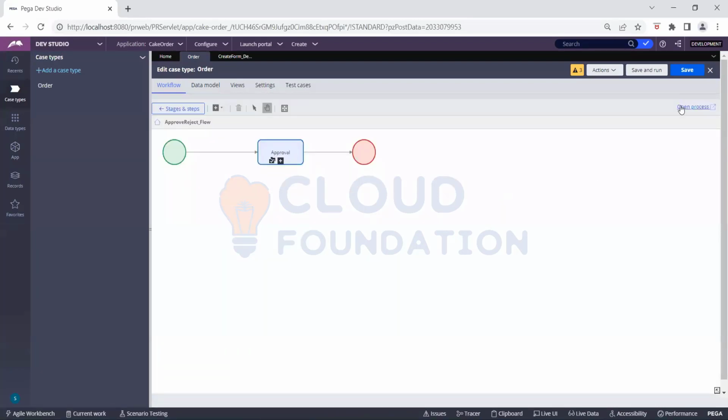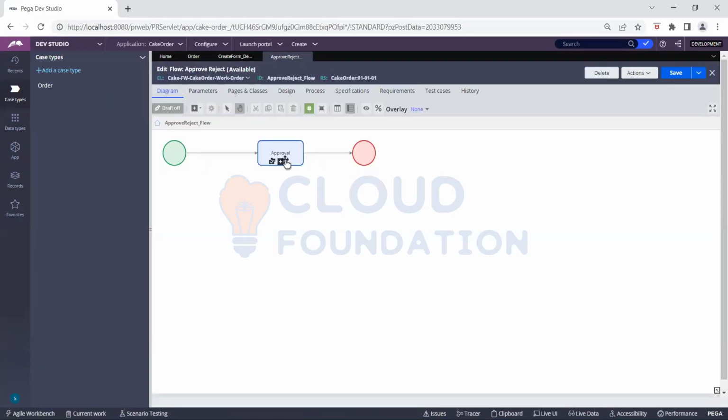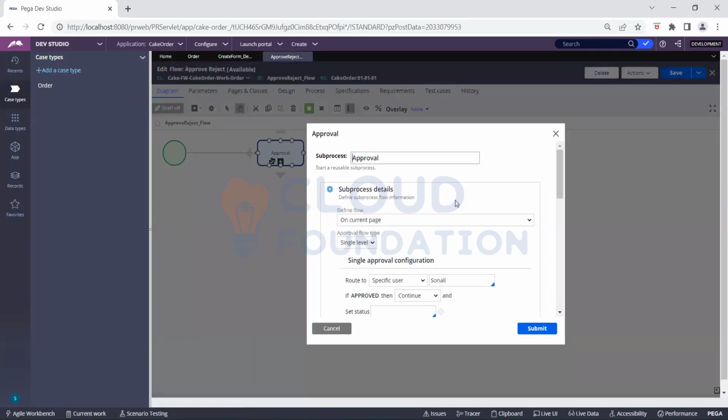See, there is an approval smart shape it has added. You try to open that. Okay, approve sub process.